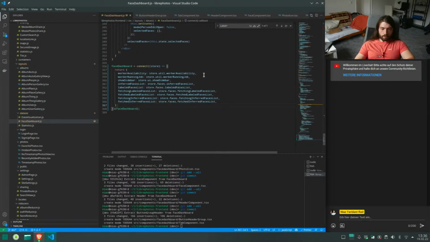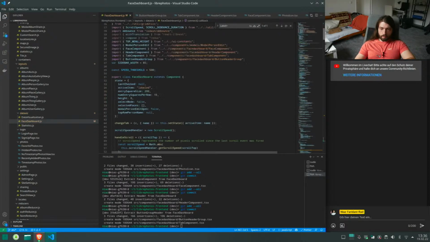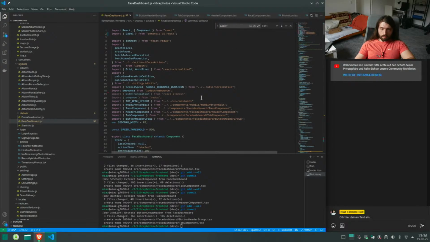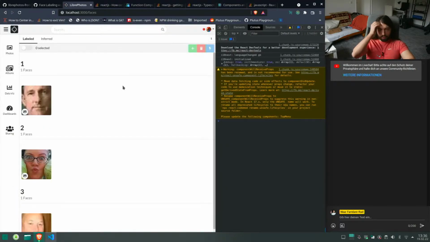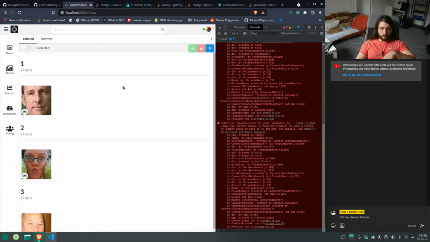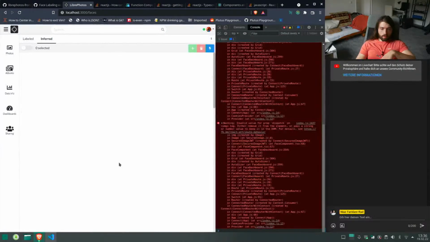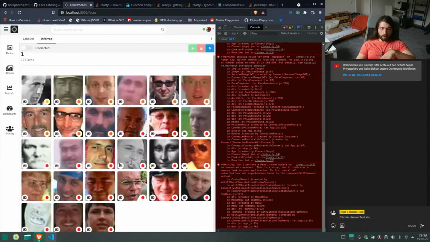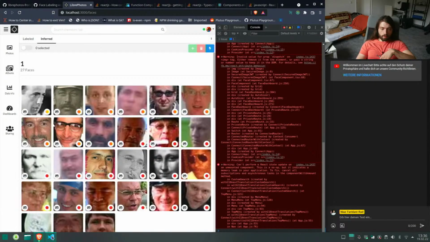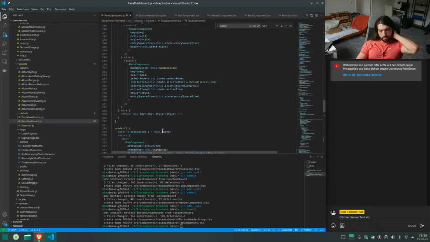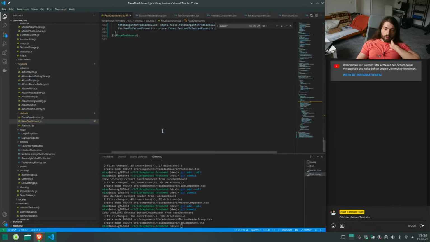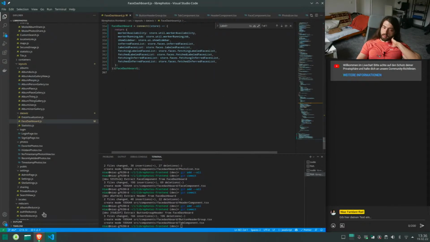Save. Because all the translated components are now somewhere else. Very cool. Okay. Now we're down to 366 lines.